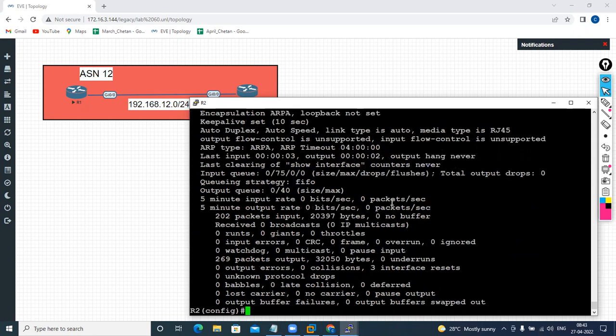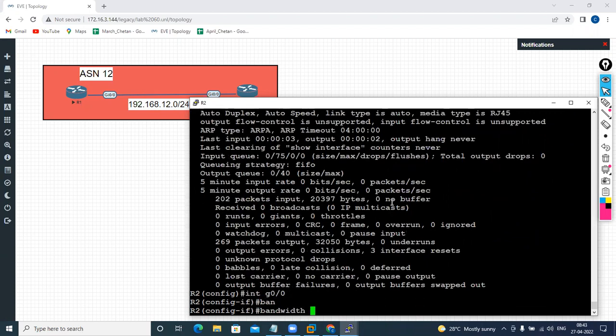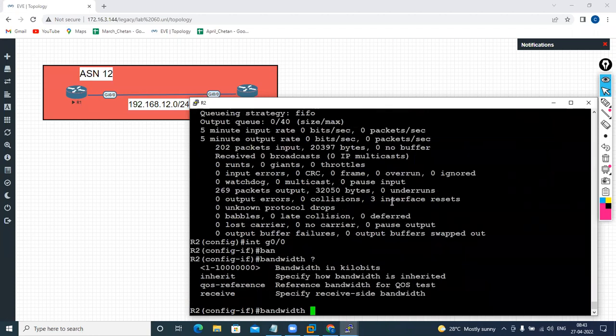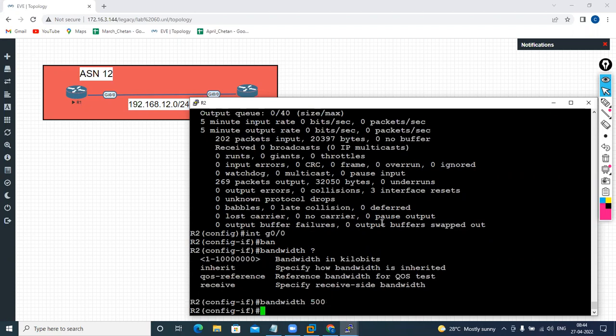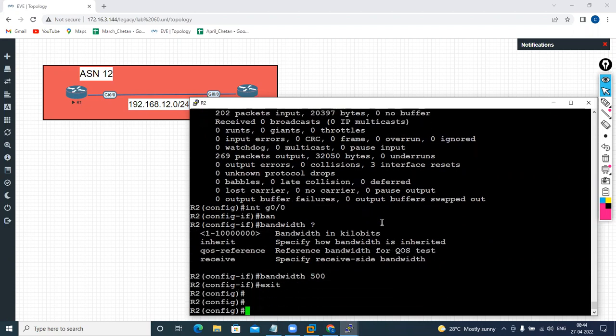Now, how to change the bandwidth? So bandwidth you can change under the interface. Interface name, and the command is bandwidth. And you can use any value between this range. Let us consider we want to configure 500. Enter. Exit. We want to configure delay.